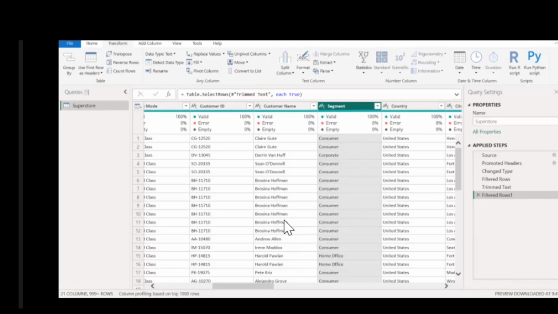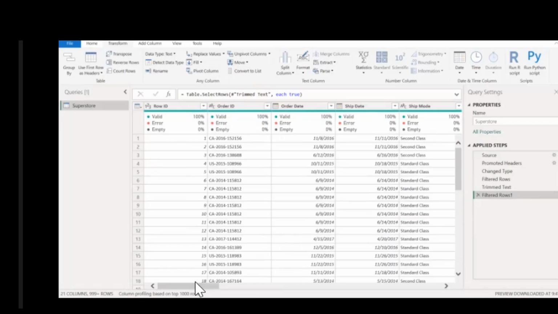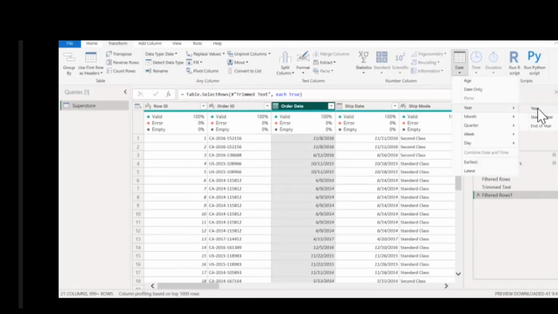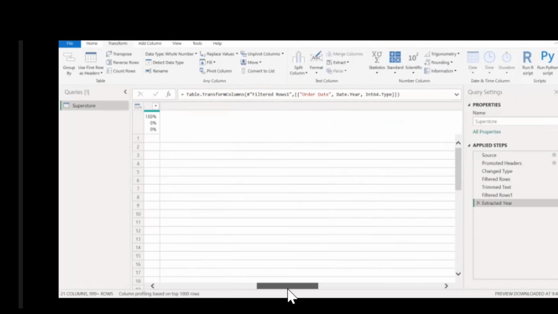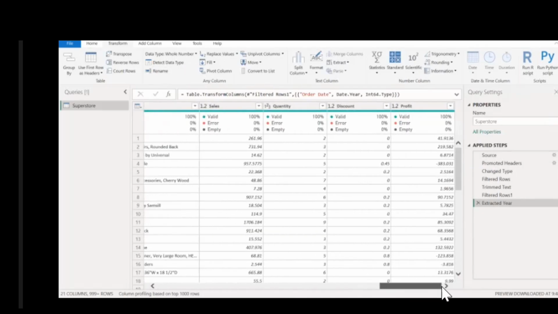All right, so one more thing. Let us say that we want to extract the year column from our date, maybe from the order date. We want to create a year column from our order date. So we come where we have the order date, select it, and then where we see transform, you come over to date, and then you look for year and click year. Once you do that, a new column will be added at the end. So you scroll right through to the end, and you will see that a new column has been added for year. Is it there?